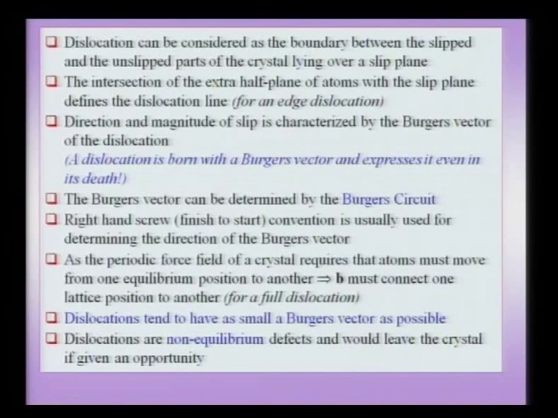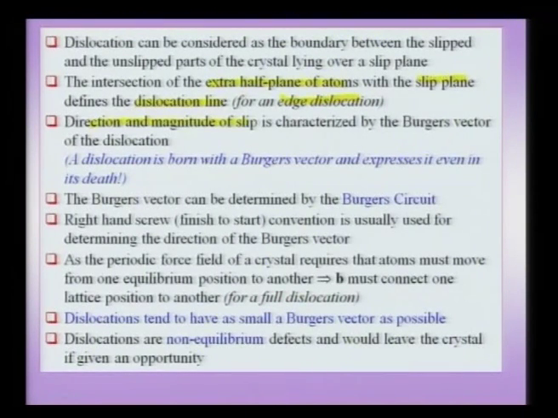But nevertheless, this is just a visualization. Instead of understanding a dislocation as the displacement field of the entire atoms around it, I localize all my visualization to a line which I call the dislocation. And later on perhaps we will deal a little bit with the concept of an image force. There we will see how we not just worry about the line, but about the entire configuration of atoms around this line. So definitely it is a hypothetical line, but since it's a clear cut line which can be imaged in a transmission electron microscope, it is as real as any other line. So the intersection of the extra half plane of atoms with the slip plane defines the dislocation line, for the edge dislocation.